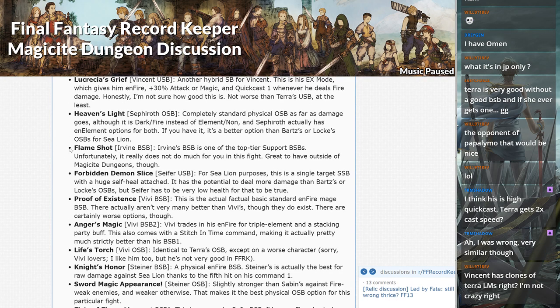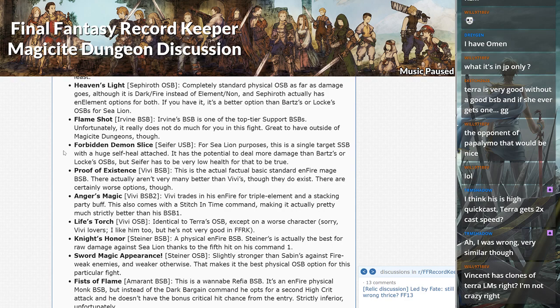Anyway, Irvine's BSB is one of the top tier support BSBs. Unfortunately, it doesn't really help you much in the fight. Great to have outside Magicite dungeons, though. Agreed. Cid's USB, for Sea Lion purposes, is a single target super soul break with a huge self-heal attached. It has the potential to deal more damage than Bartz's or Locke's OSBs, but it has to have very low health for that to be true. Not great here.